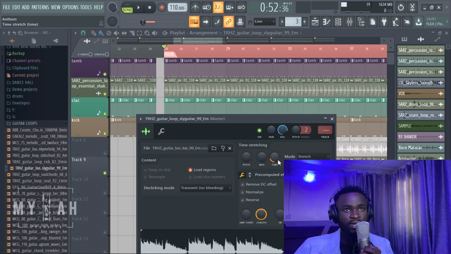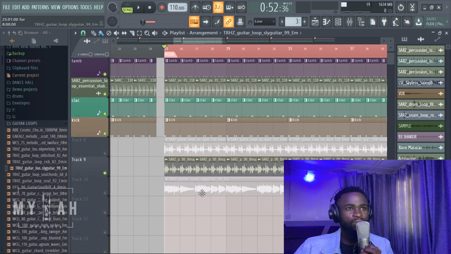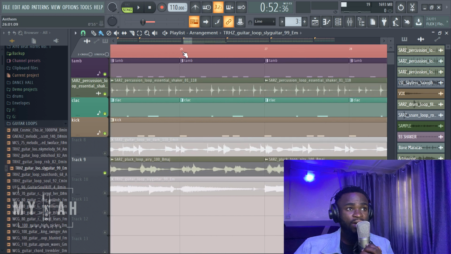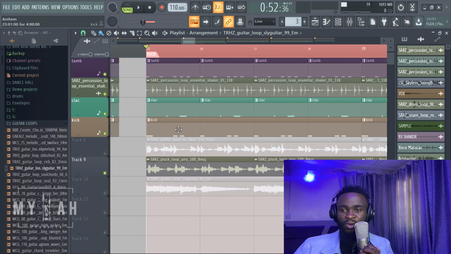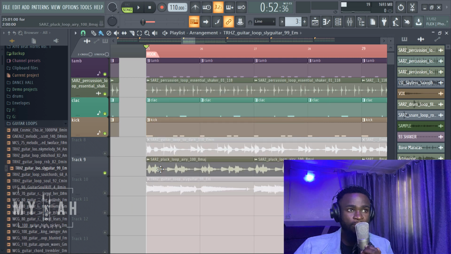So I just fix this on time. This should be 8 bars. And this is E minor, and this is B major. Now music theory: E minor is the relative minor of G major. So if it's from G major, we could add plus 100 will give us G sharp, plus 200 will give us A, plus 300 will give us A sharp, and plus 400 will give us B. So we are now on the same key with this.